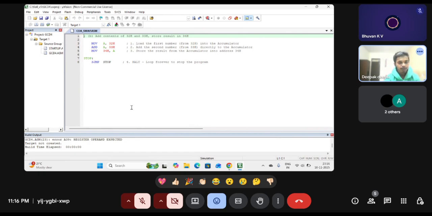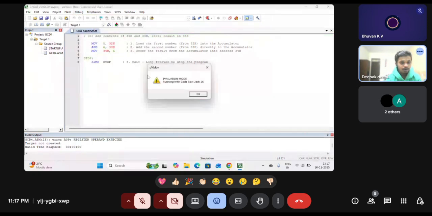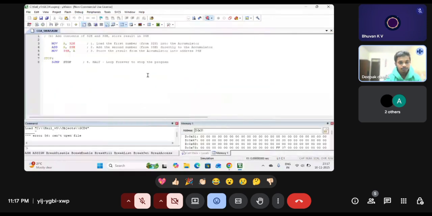This code is simple: we move the first number from 32h into the accumulator, then add the value at 33h directly into the accumulator. Finally, we move the result from the accumulator into 34h.